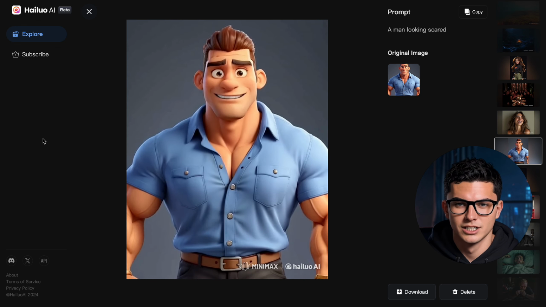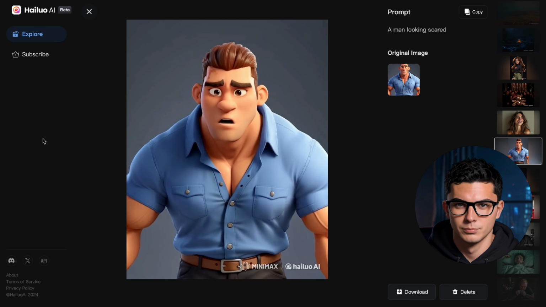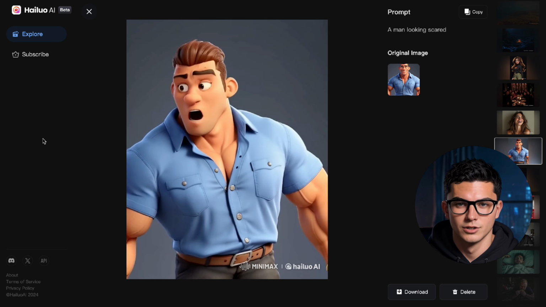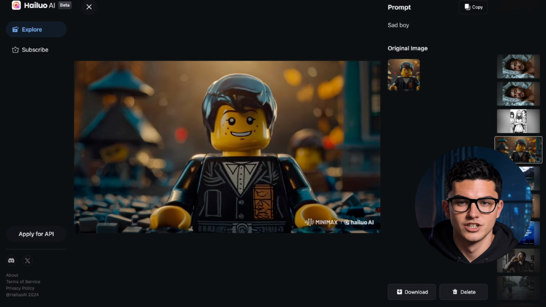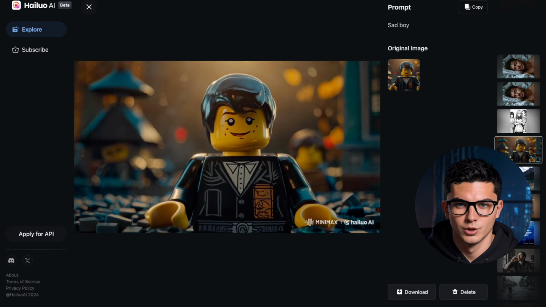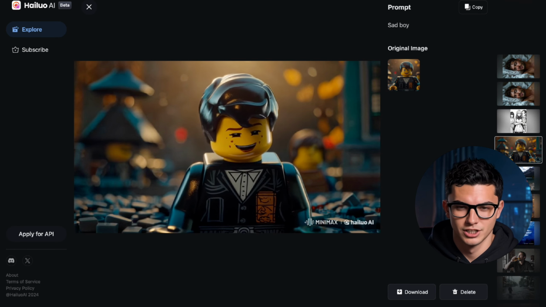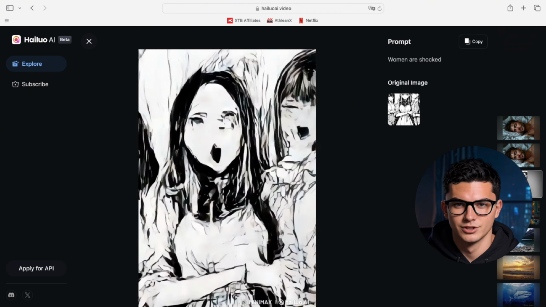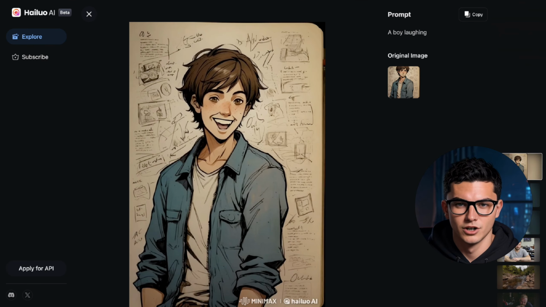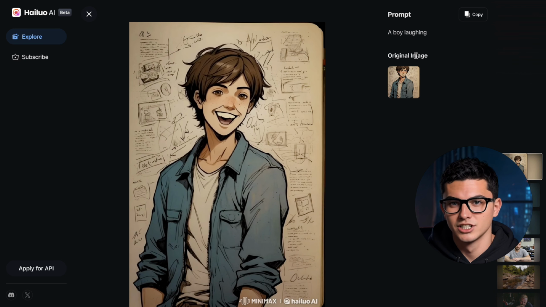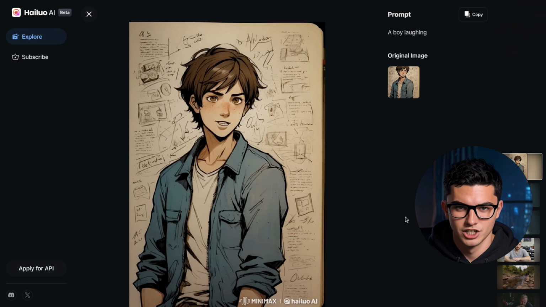I used the Pixar CGI style for this boy and I was blown away by the animation. It looks seamless, he looks away, looks back at the camera, and it all looks professional. I even tried a Lego style and it looks so good with nice cinematic camera movement in the shot. I also tried it on a line drawing and it added some nice facial animation. Here's an image from a character in comic book style art and it's really interesting as it adds unique facial animation. Let's have a look at how well it works with animals.